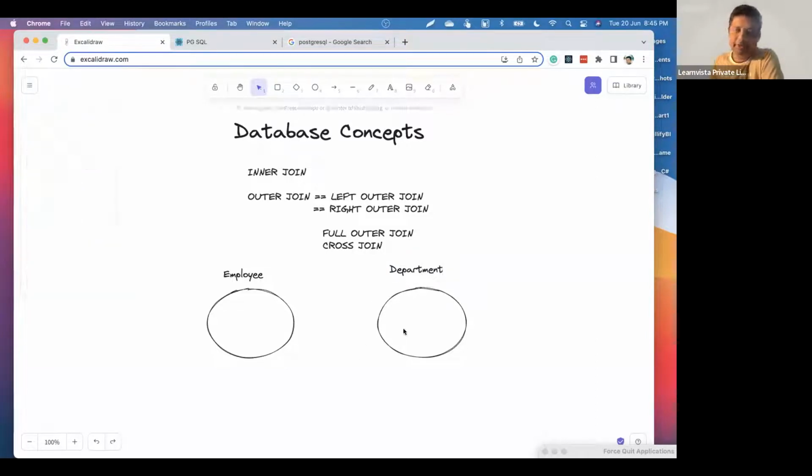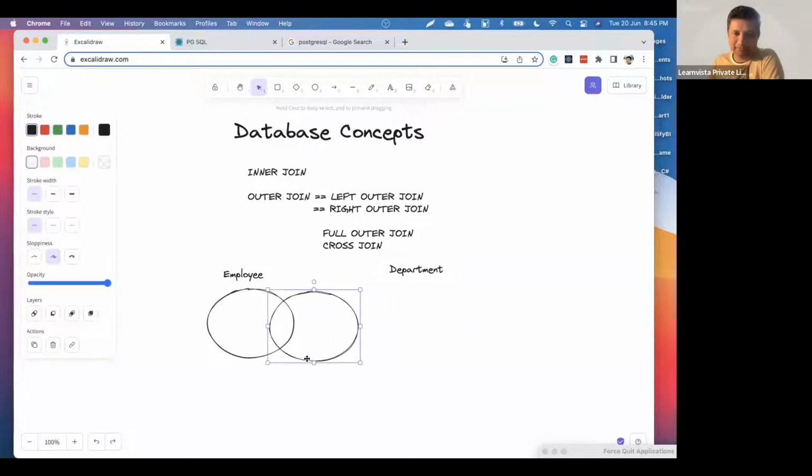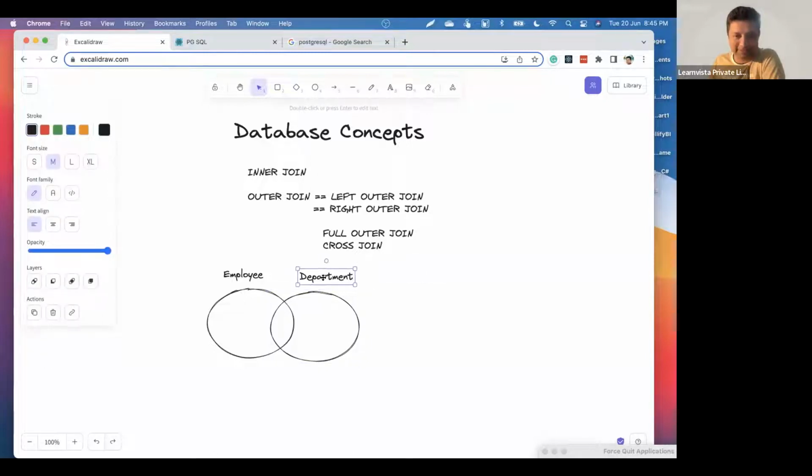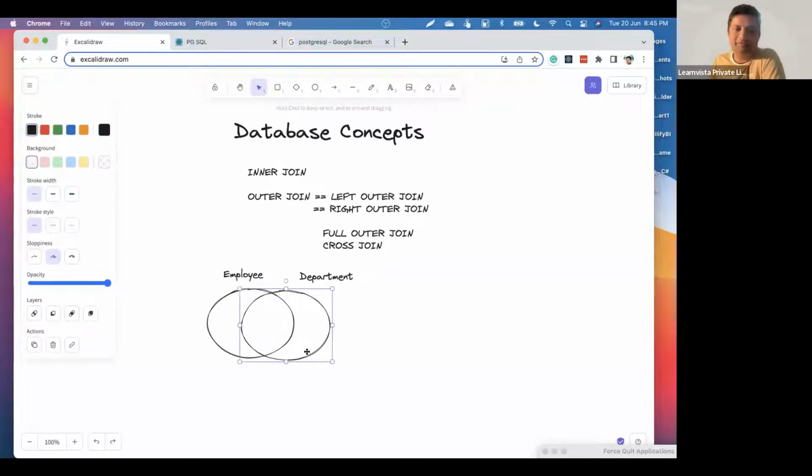You may have some departments which have some employees. You may have some departments where there are no employees, right? That is rare, but assume we have that situation.